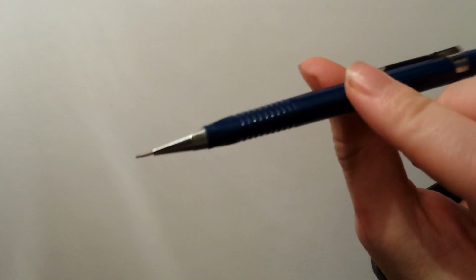Alright. So first I'm gonna use this pencil again. I think it's a 1.0 millimeter tip, kind of graphite pencil. And after that I'll be using a 0.5 millimeter tip so that I can get some darker lines in it.